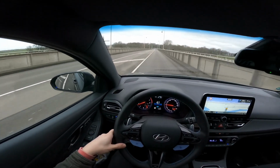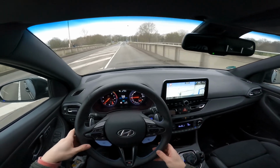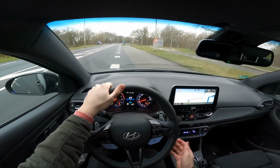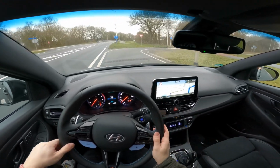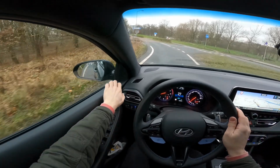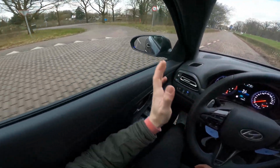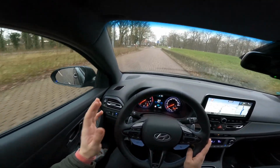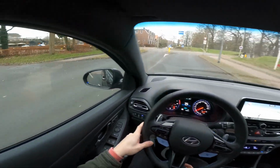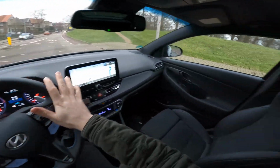The next negative point is a bit the material quality in the interior and the design. It's kind of minimalistic, or understated, maybe you can say that, or more retro style, but still I miss some higher quality materials, because almost everything in here is plastic. And this car also costs around 40,000 euros, so I expect maybe a bit more. Overall it's not that bad, because I don't value it that much, but as someone who values a higher quality interior, another car is maybe better for you. These are mainly the negative points I had, because I can't think of any other.